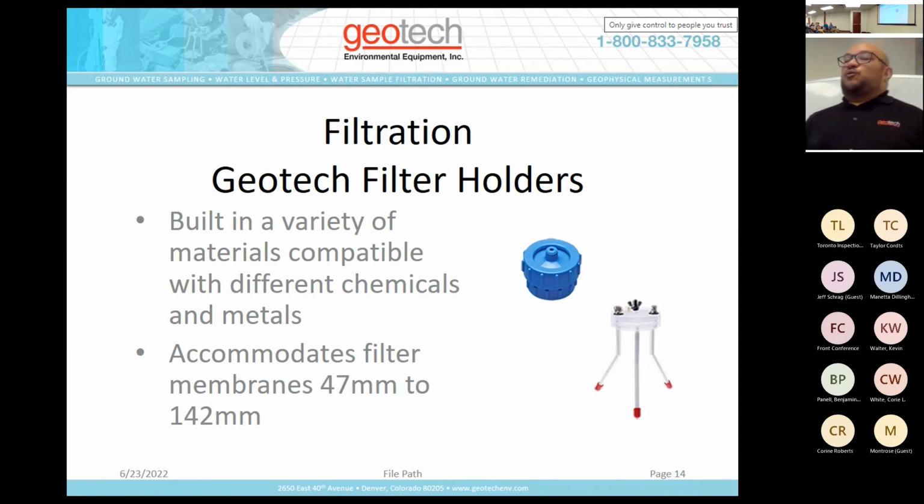We also have filter holders. If you're using some flat stock filters, if you have a lot of turbidity in your sample, I usually like the filter holders. They're compatible with different size membranes. They do have pre-filters so that you can sample beforehand. It's really easy to pop them in and out, and then you're just reusing the holder itself. Get a bunch of 100 or 200 packs of the flat stocks and you're good to go.